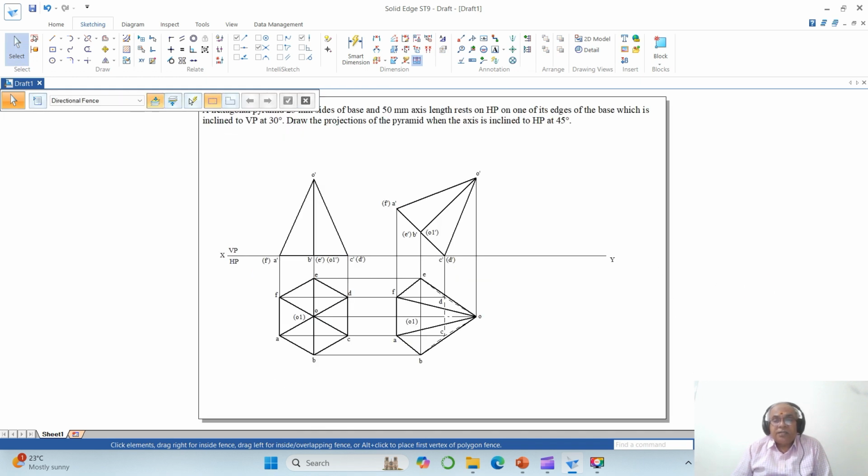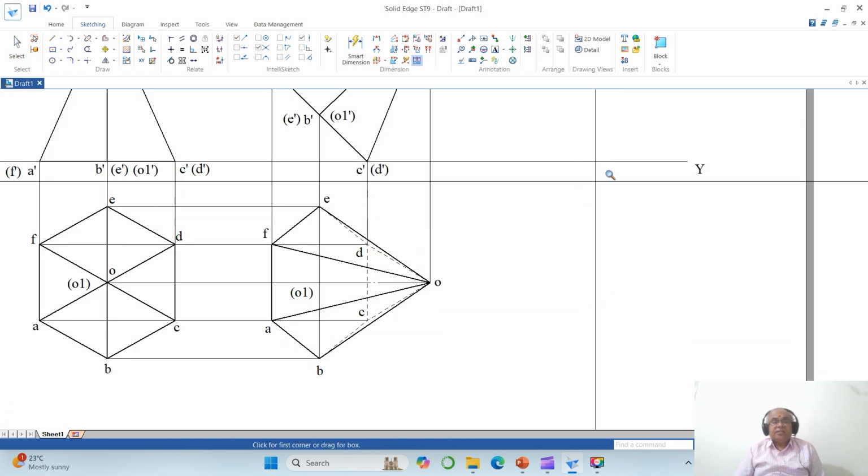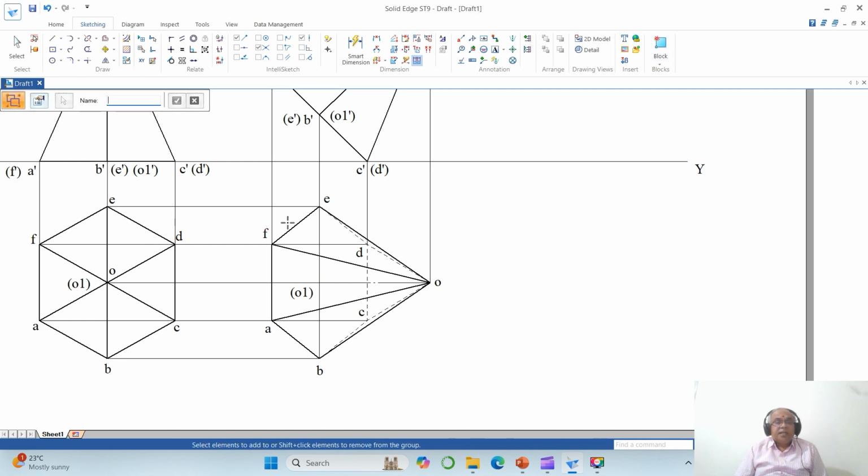Now once you do that, now we will come down to this and you make this as a group now. So to do that, I will go for a group, select this and you select this as a group, select this line, this line, this line, this line, this and this.